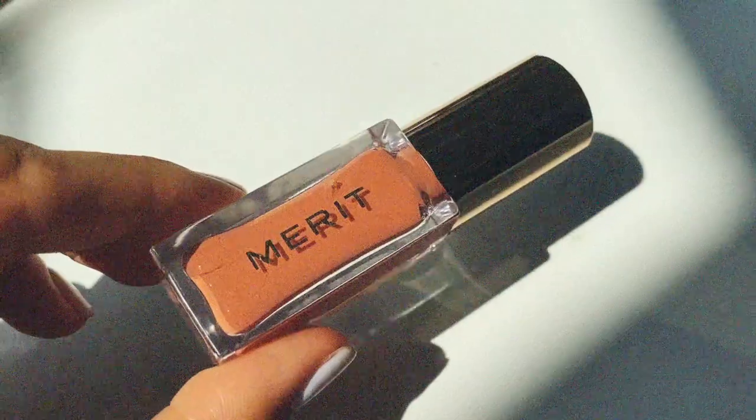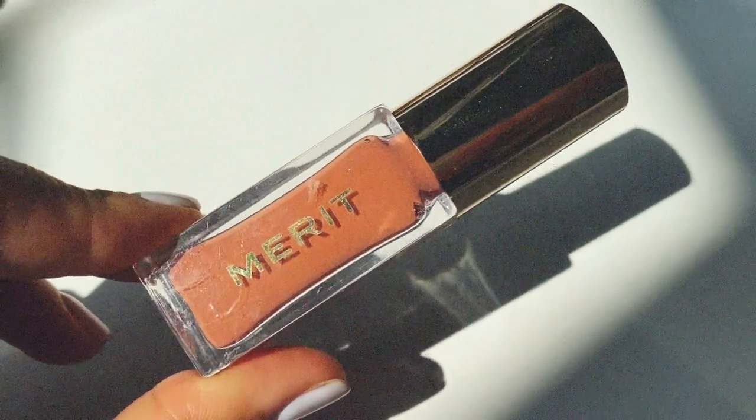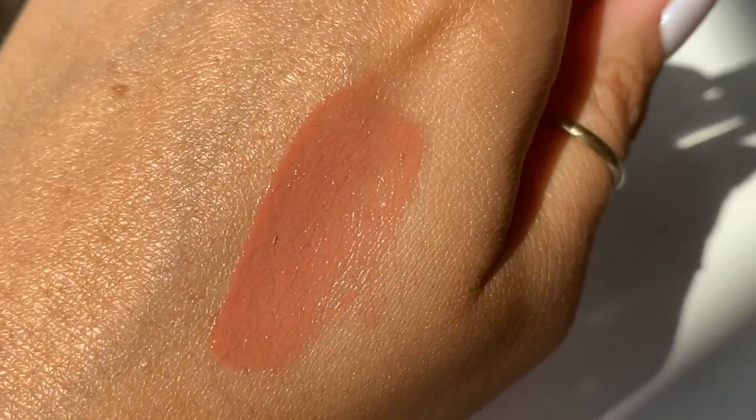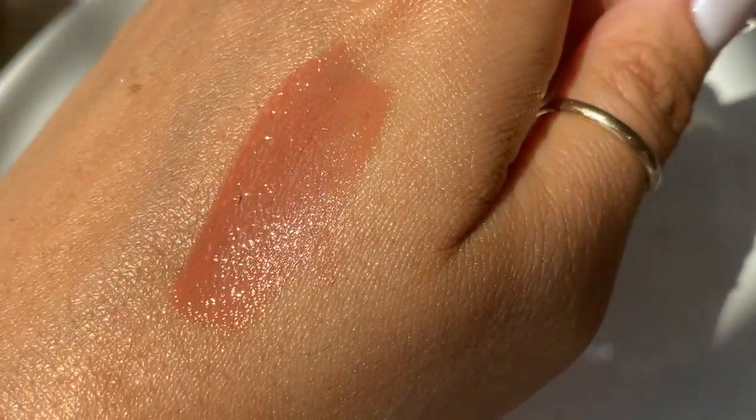Finding the right lip and eye colors for brown eyes is really what makes them pop. The last gloss is one of my everyday staples — the Merit Au Naturel Tinted Lip Oil in Au Naturel. It's a beautiful perfect peach with just enough brown to it so it doesn't wash you out and isn't too distracting. It's truly the perfect peach I've found so far. This was actually the lip color I was wearing at the start of the video.